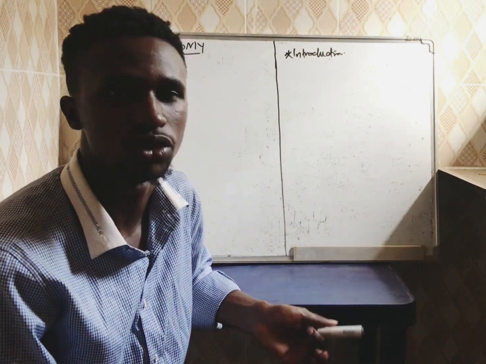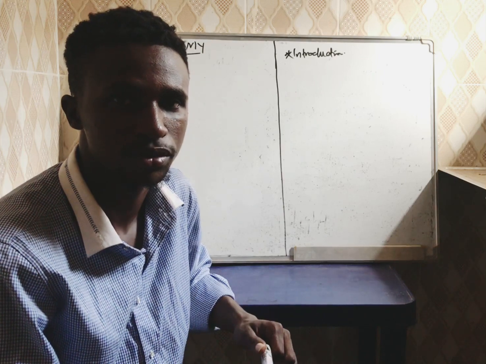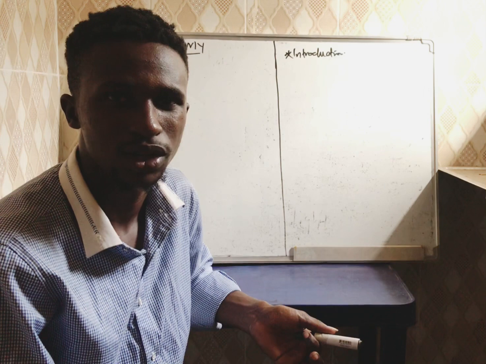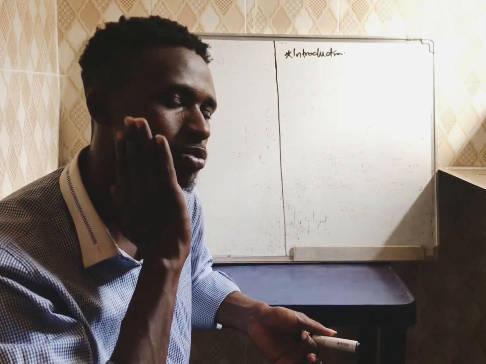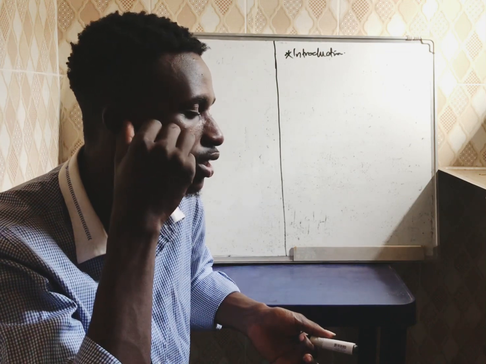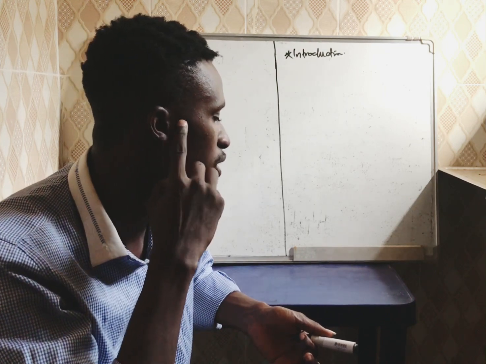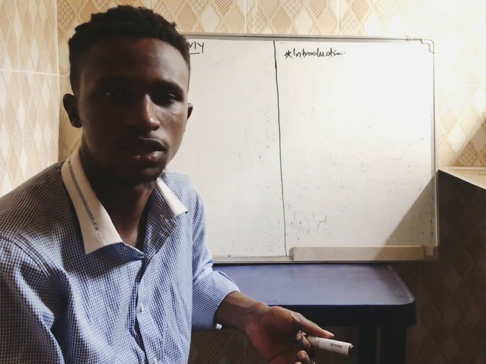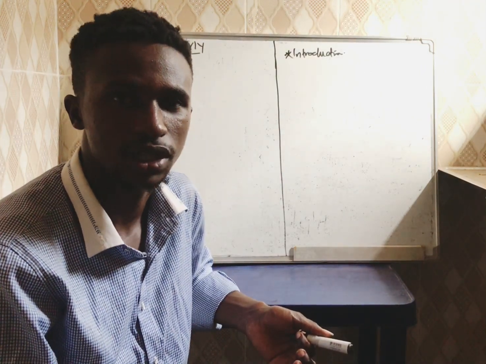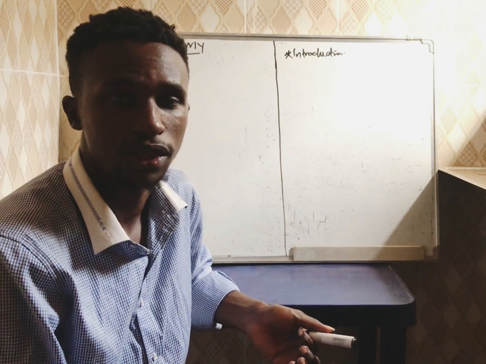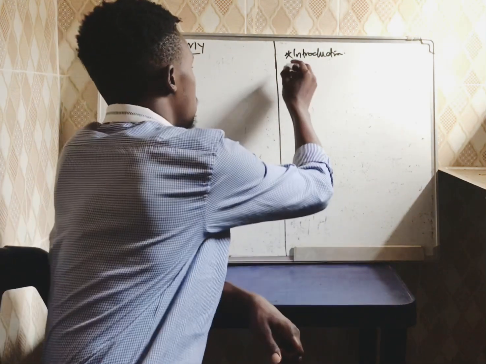Next, after knowing that little introduction about the TMJ, move on to the location. Here is the location of the TMJ. The TMJ is located at what we refer to as the lateral aspect of the face, anterior to the tragus of the ear. This is the tragus of the ear. Anterior to the tragus of the ear is a joint known as the TMJ. That is a very important point to note. After this, we move on to the articular surface.